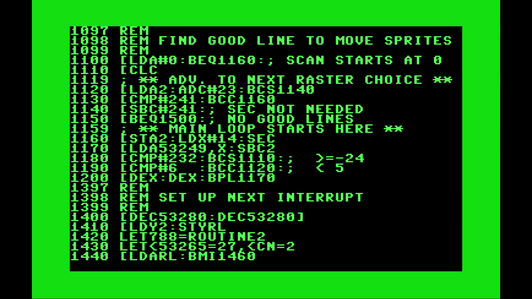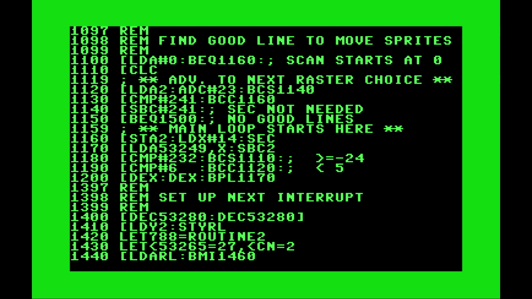And I recommend using fewer than 8 sprites where possible. Again, all of this is just to prevent the interrupt from taking too long to find a suitable raster line for sprite relocation. And I recommend keeping your sprites from moving more than 3 pixels at a time. Vertically, that is. I mean, you could do 4, but the fewer the better.